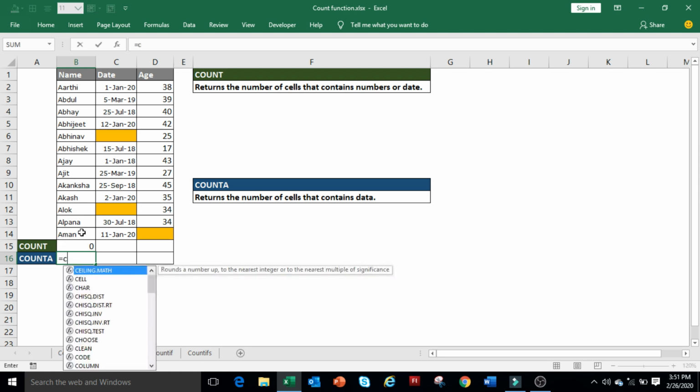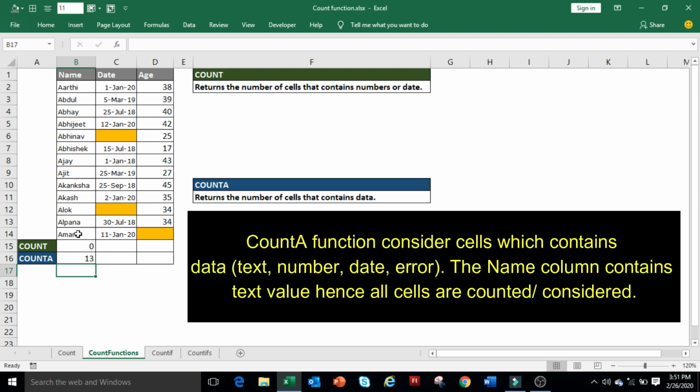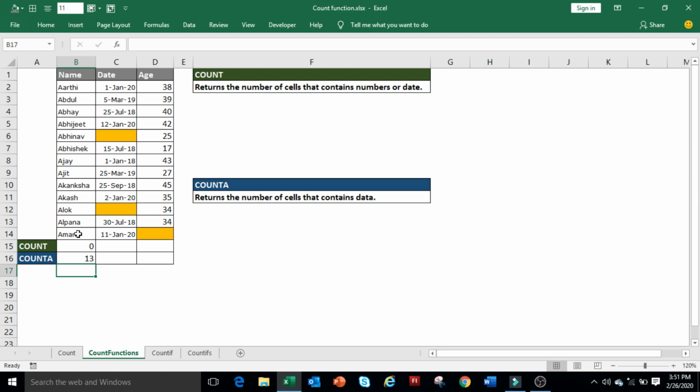Now when I use the COUNTA function in this column, it will give you 13 because the COUNTA function returns the number of cells that contain data, whether it's a number, text, date, error, anything. Remember, both count and COUNTA do not consider blank cells.